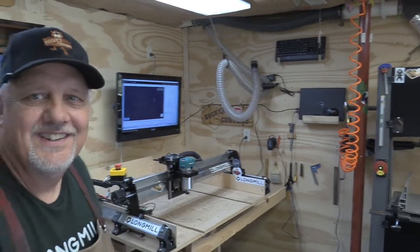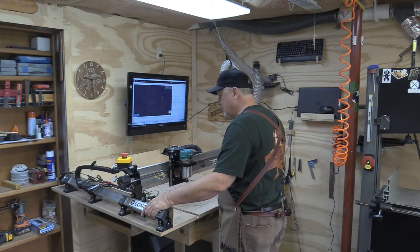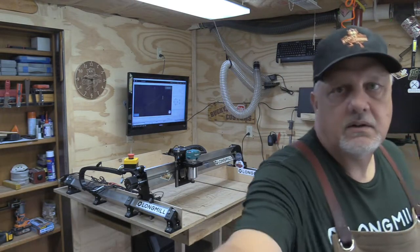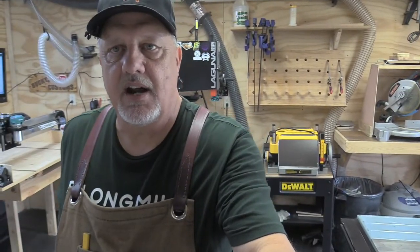Okay, so I hope you can see how easy that was. The MDF adds a buttload of weight, so be careful. If you have to, get someone to help you. Now I'm going to pick this up, turn, and put it right here on my table saw. Hopefully this all works out. I'll try to back this camera up a little bit so you can get a view of that, just in case I crash and burn. But here we go.